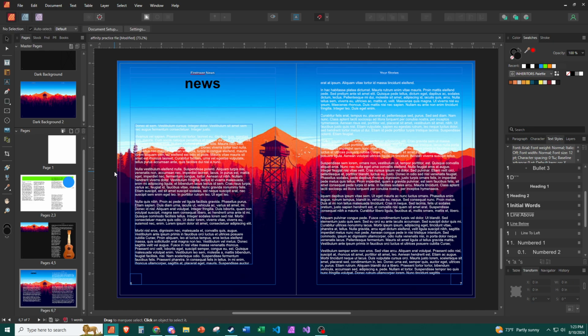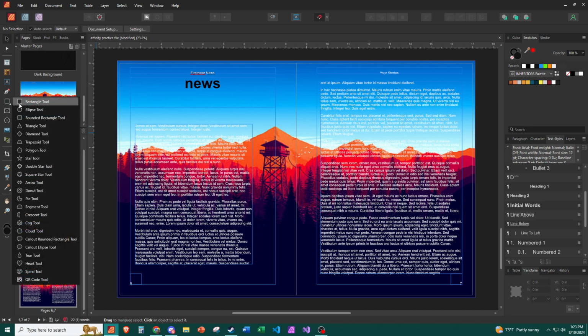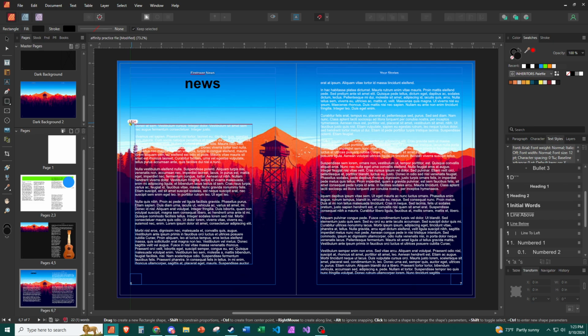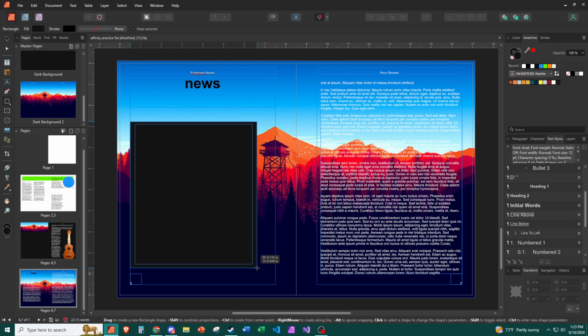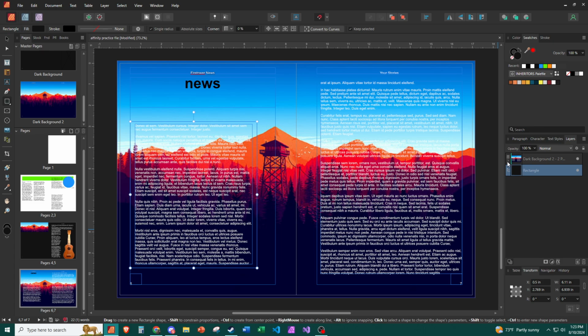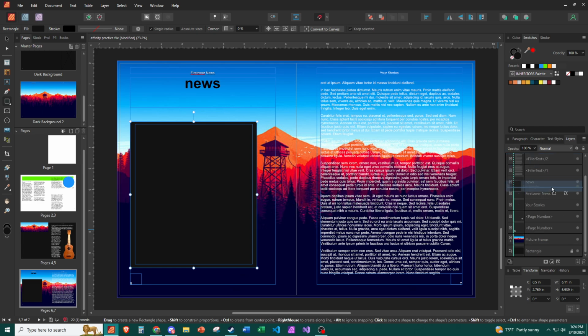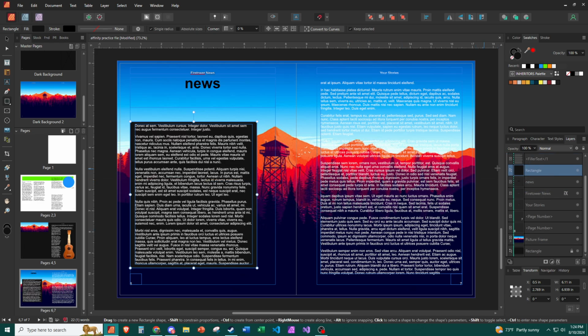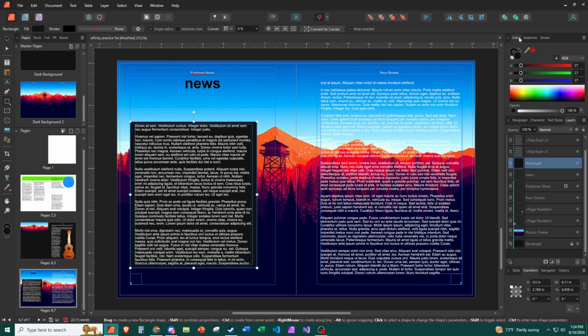So that's it. One last little tip is, if you're finding this is a little bit hard to read, you can insert a rectangle like this, just get it around it, and then under your layers you can insert this below. Whoops, I missed. You can insert this into this version of the master page. So I want this to go right below filler text. And then I can also go to color where it says opacity with the rectangle selected, and I can dial the opacity way down. Why didn't that work?